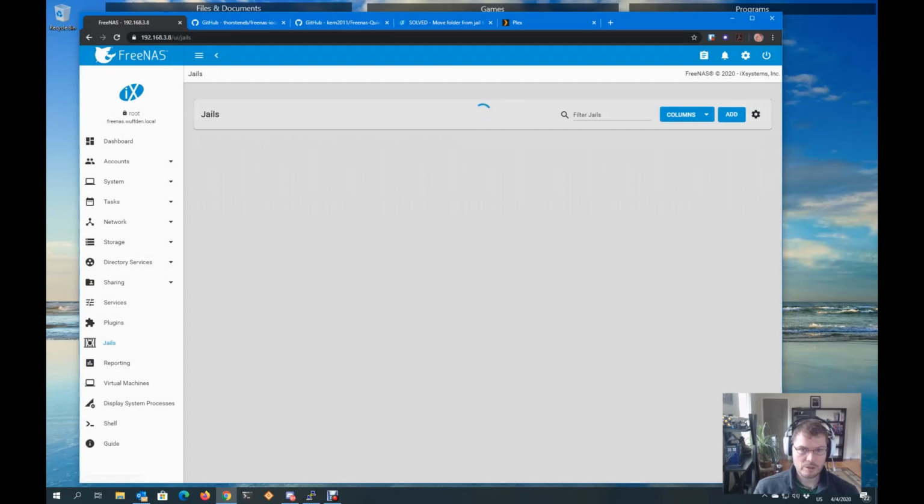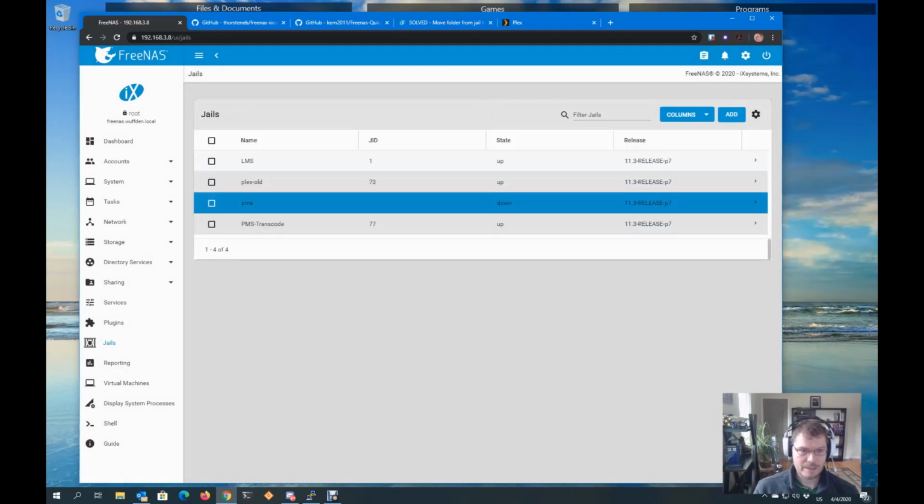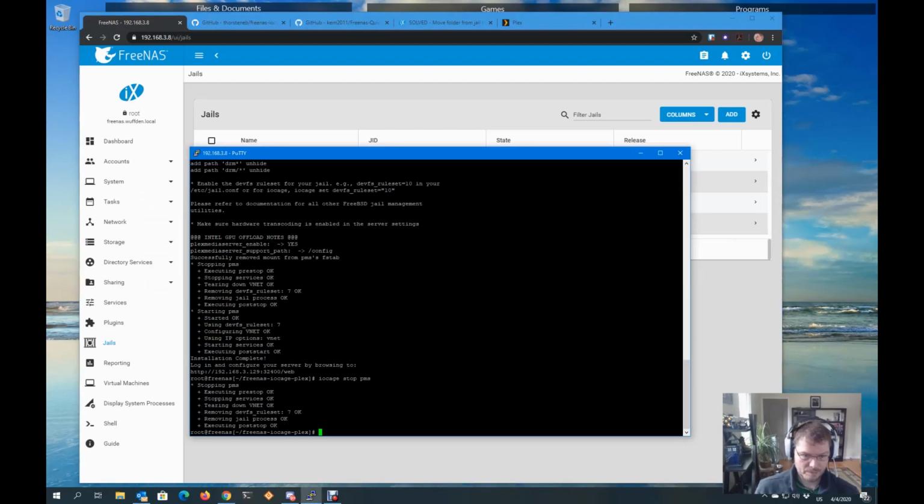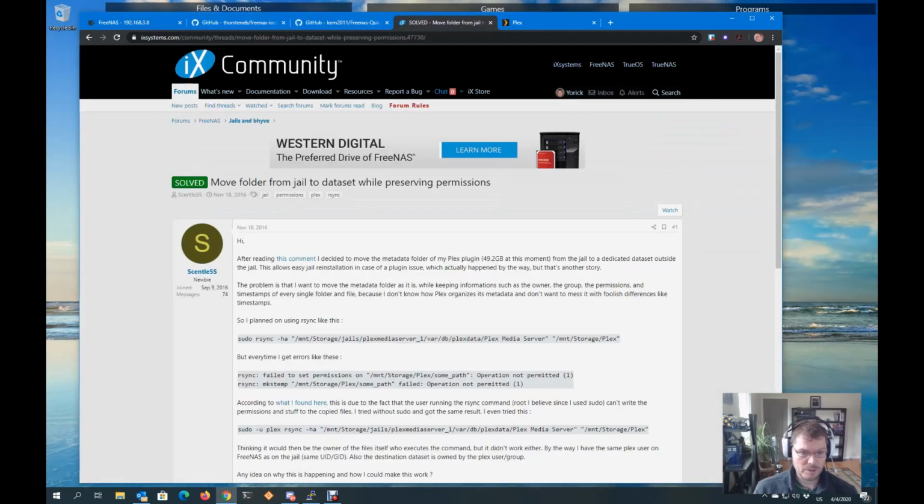I'm not going to start the jail now, because if I did, this Plex would start creating its own new metadata from the media once I've assigned folders and such, and I don't want to do that. I actually want to bring the old metadata in. So what we're going to do here is use these instructions. Use an rsync, sudo rsync -a, which means keep the permissions, and get that from jails, in this case Plex Media Server 1, that's our Plex old, Plex data, Plex Media Server, into wherever we have this now.